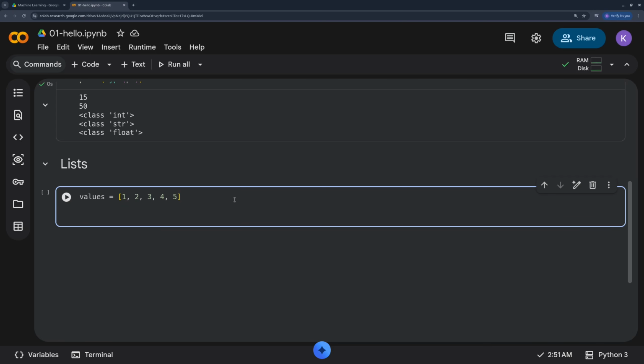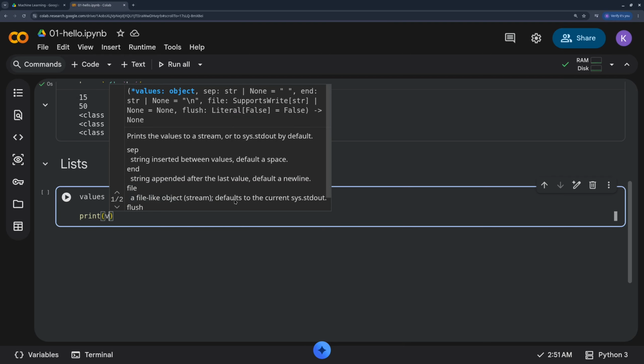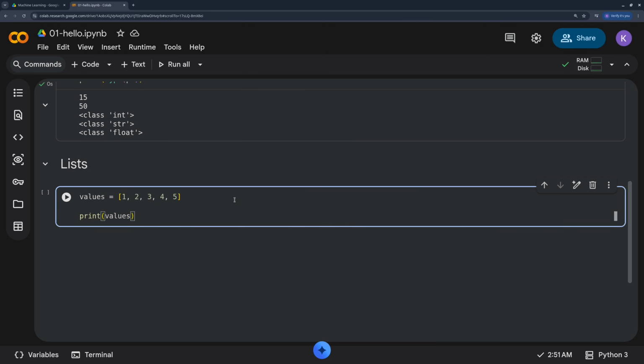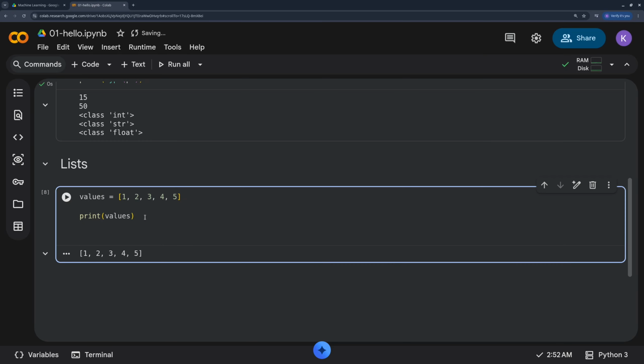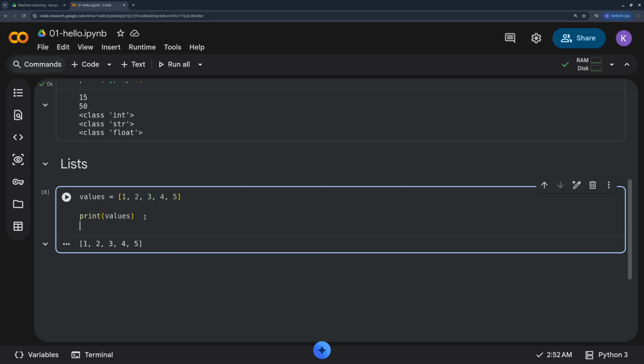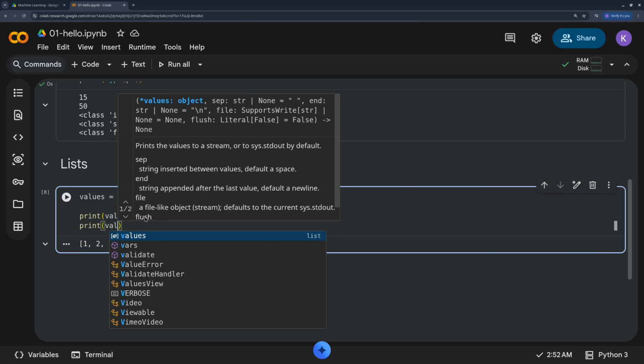When printing the full list with the print function, Python shows all elements in exactly the order they were stored. The indices are the positions of elements. In Python, the numbering always starts from 0. Using it, we get the first item. Likewise, we can print any position of the list.